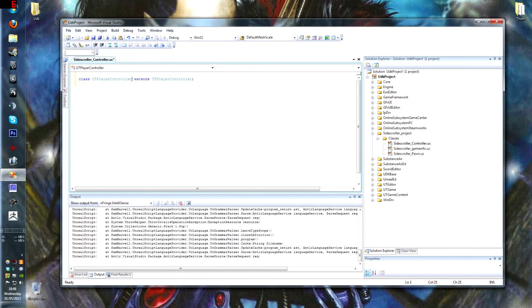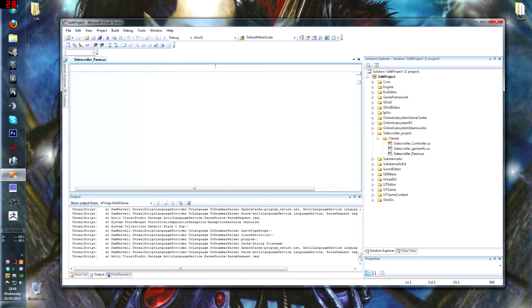Side, hang on, I'm pretty sure I've got this, no I haven't. Right. Yeah, SideScroller controller. Okay, that's good. We'll be coming back here later to fill out this massive blank because it's not actually doing anything at the moment, it's just extending the right class, but we need to put functionality in here. We'll do that after we've changed the pawn. So we'll save this for the meanwhile and then go to the pawn.